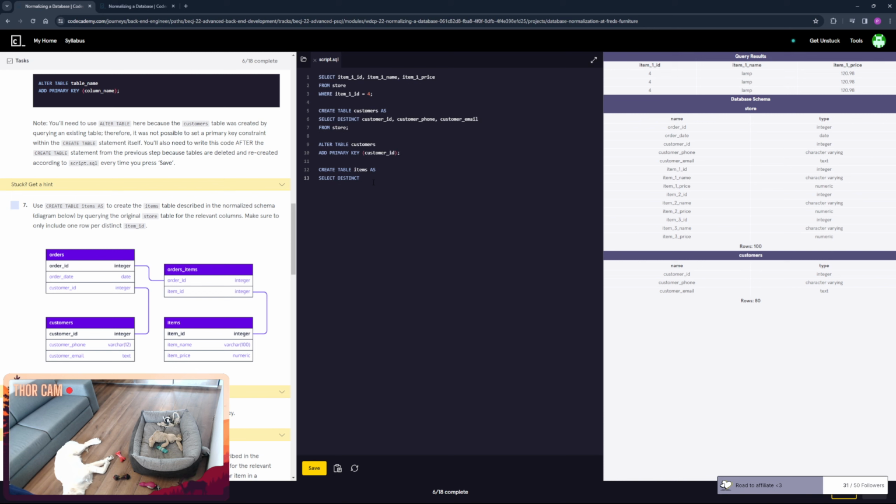Okay, so do we do just all the items? Makes no sense. I'd rather have create tables select as distinct item.